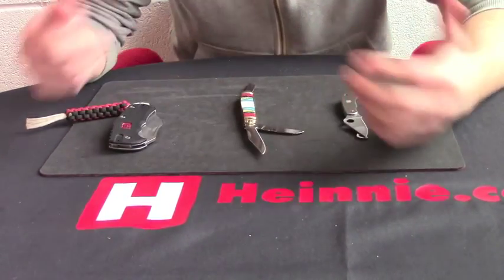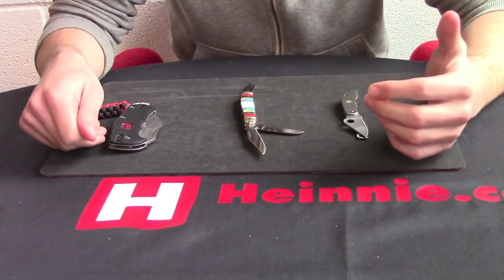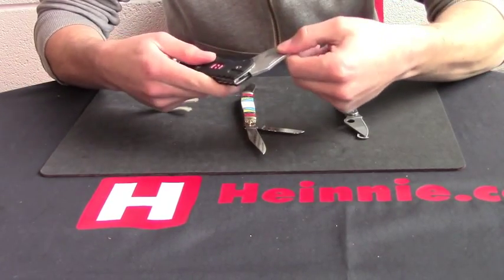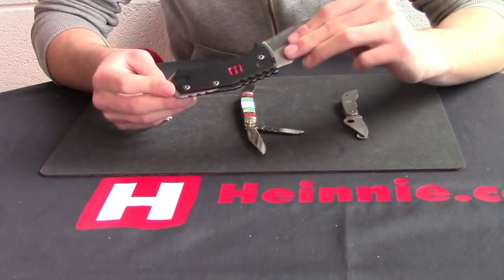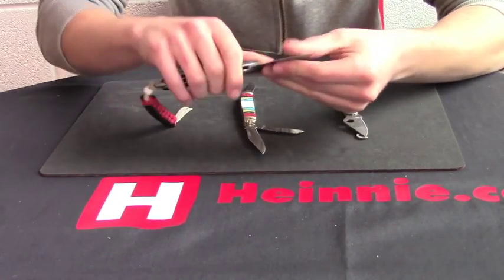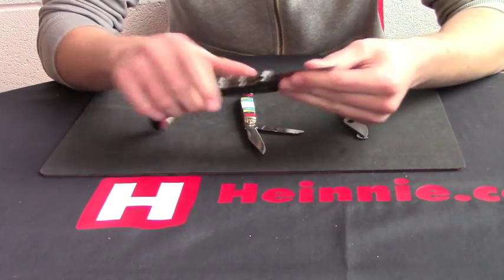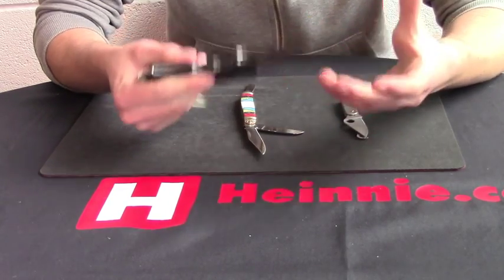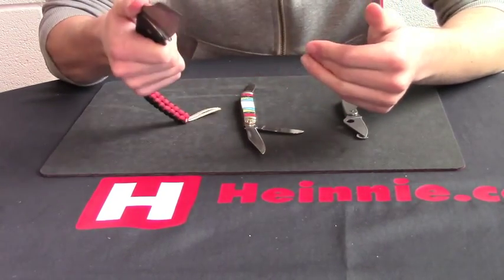Let's go on to a bit more of the serious aspect of the knives then. So look at the sort of robustness. The Lansky is a very robust knife. It's strong, it's heavy, it'll get the job done. You're not going to have to worry about this one falling apart in your hands or not being able to cut through any objects that you need. It's very strong, very sturdy.